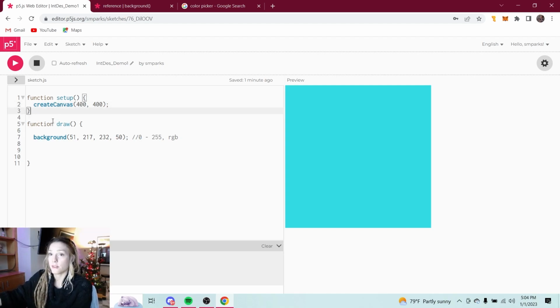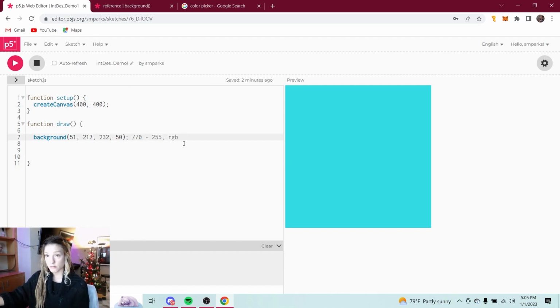The function setup is a great place to define variables and to do any preparatory stuff for the future of your sketch. And the draw function runs in a loop that happens all the time unless you put something like noLoop at the end of it, and it'll just keep going.